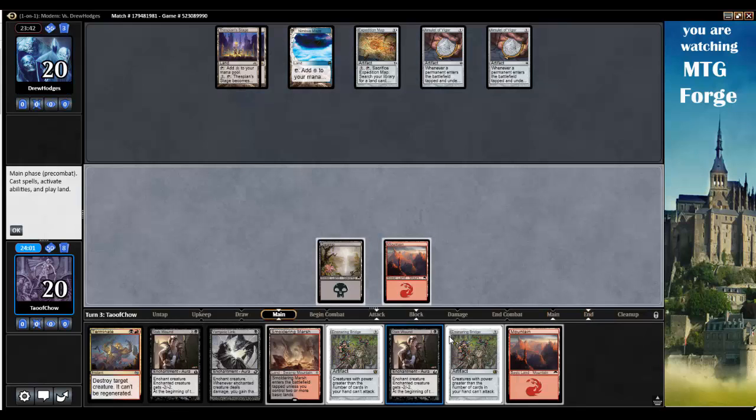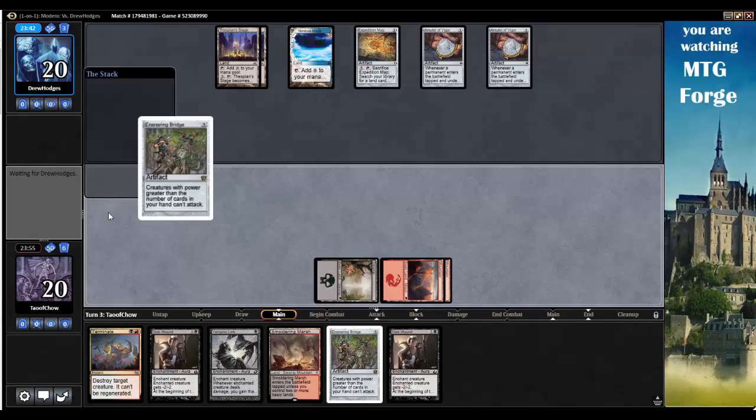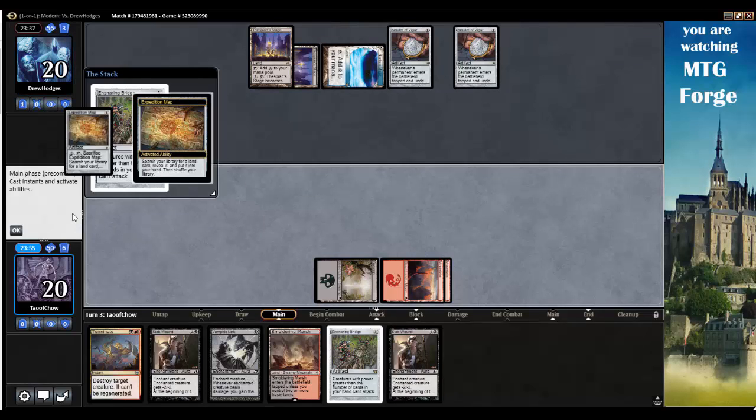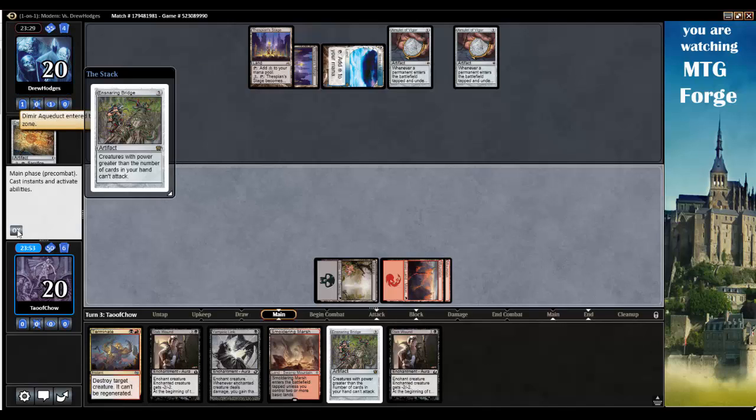Alright. So let's go, Mountain, I suppose, and tap, tap, tap for Ensnaring Bridge. Okay, I don't think our opponents play... Well, maybe they do care about Ensnaring Bridge. Alright, so they're cracking for Expedition Map, sure. Okay, probably looking for another Thespian Stage or something. Demir Aqueduct. Alright, interesting, interesting.